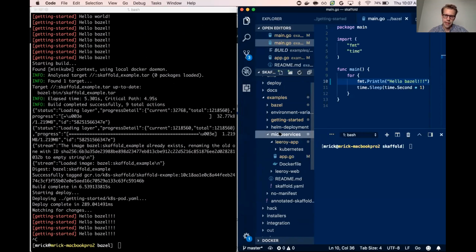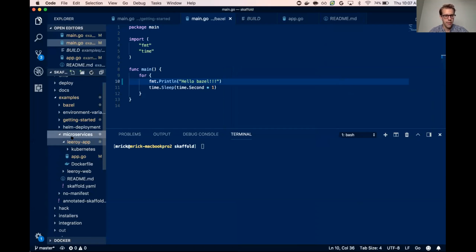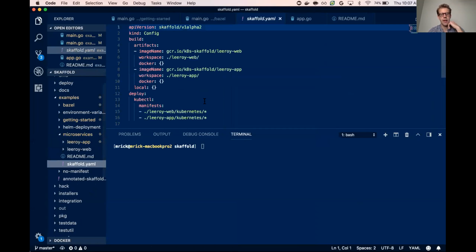Another nice thing about Scaffold is here I have the microservices example. Here we actually have a Scaffold YAML with 2 images and 2 deployments. So the idea is that a lot of times your development environment is not just one-to-one with image to dev tool. Most likely you're deploying multiple projects.